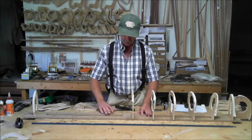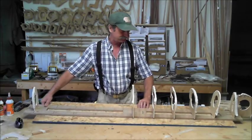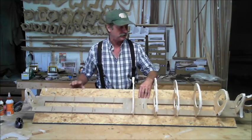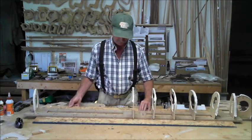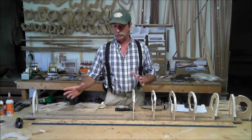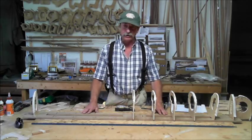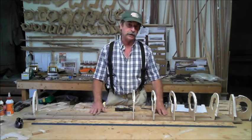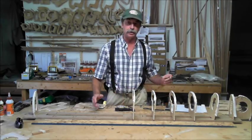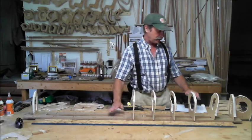So attach it, it's a good idea to attach it to a piece of plywood. This is just a piece of OSB, it could be anything. This is a nice thing to do because you can turn the model around, you can move it, but there are people that clamp the strong back directly to their workbench, and that's okay as long as you can get to both sides of it. So I attach it to the panel.